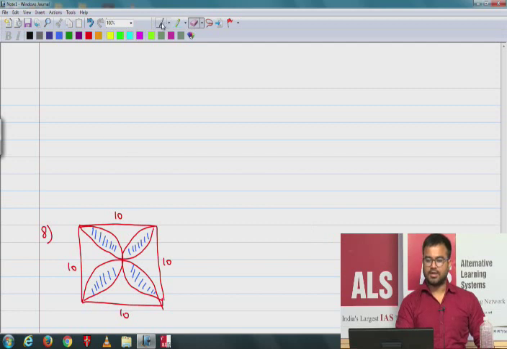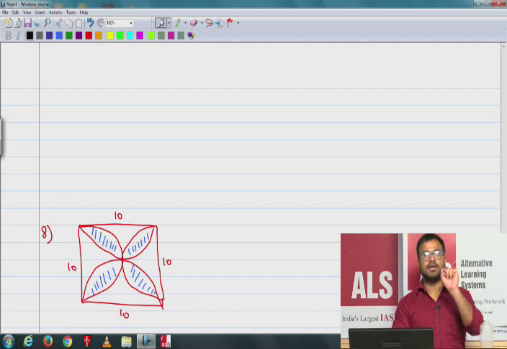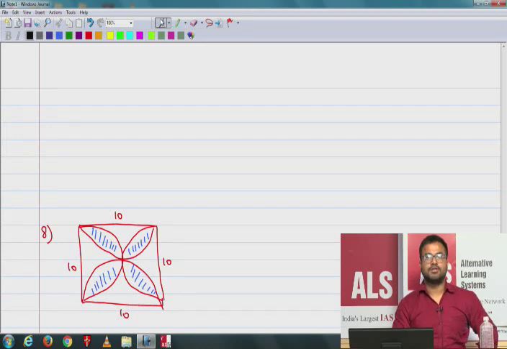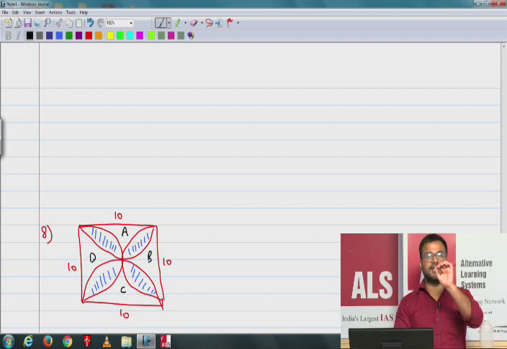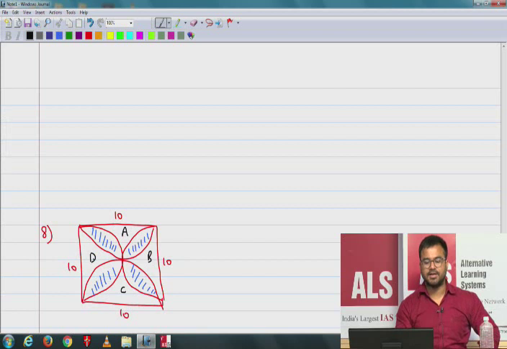So, in order to get the area for the shaded region, you can find the area for the unshaded region and then subtract it from the total area. Let us say the unshaded regions are denoted by A, B, C, and D. If you can find the area for A, B, C, D and subtract it from the total, you will get the area for the shaded one. Now, how can you get the area for A plus C?